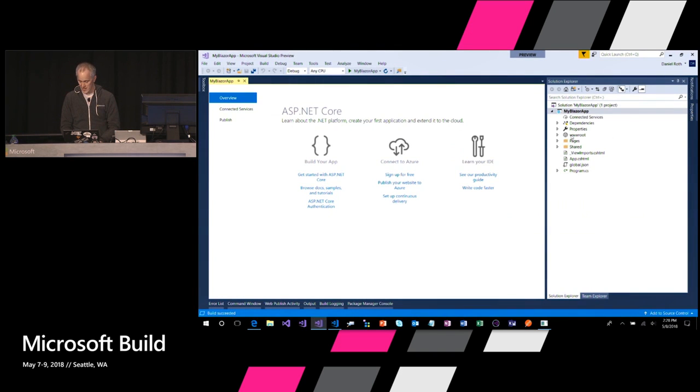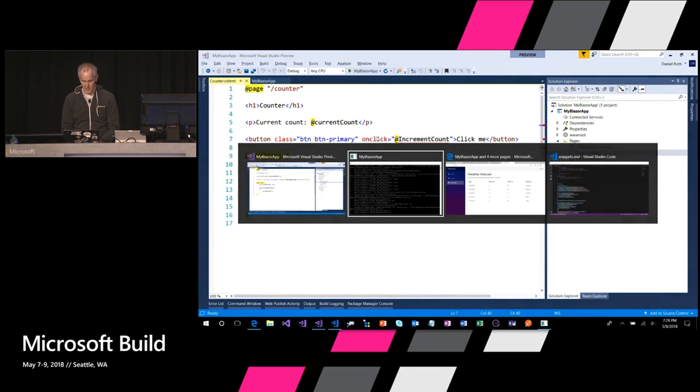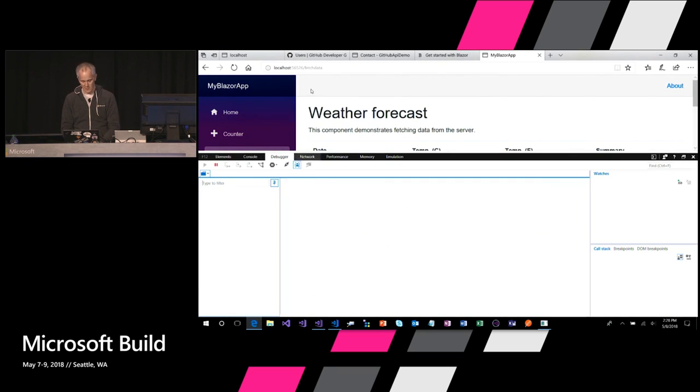If you want to see what the code looks like for that counter page, I'll show you that really quick. That's this guy right here. So counter is just normal Razor. It has some markup. There's a button, and there's the count. Here's your C# function for incrementing the count, and the onClick method, instead of pointing to JavaScript, is pointing to C#.